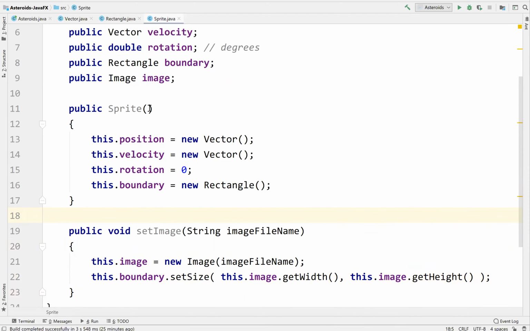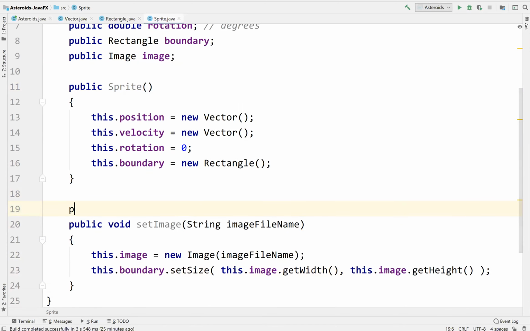Now it might be the case that when we initialize the sprite, we might want to pass it an image right away. That's certainly possible. So let's set up a parameterized constructor as well. Let's say public Sprite, which takes in as a string an image file name.